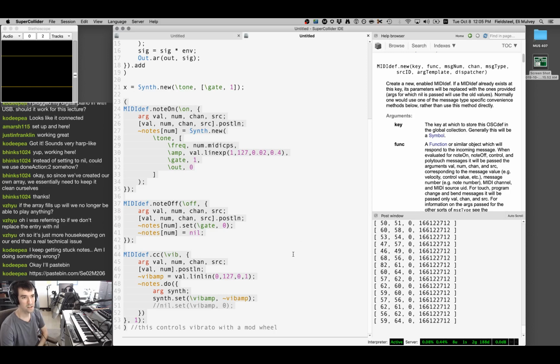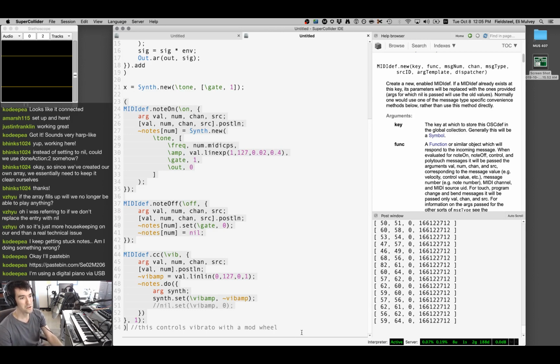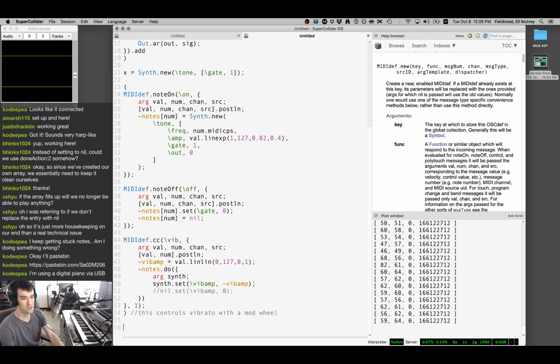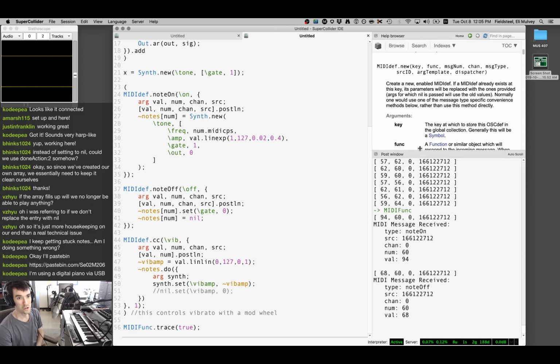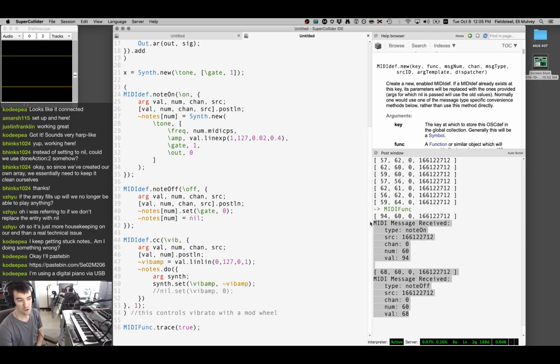Yeah, your code looks fine, and it's working fine for me. So what kind of controller are you using? Because that's the only thing I can think of. If you are using a controller that is somehow, I wonder, oh, you know what I bet it is? My guess is that your controller is transmitting notes on multiple channels. Oh, I bet that's it. So what I want you to try, Cody, is just turn on MIDIFunc.trace(true), right? So turn this debugging mode on, and then just press one key and release it. What you should see is just one note on and one note off.